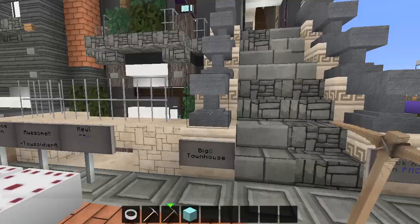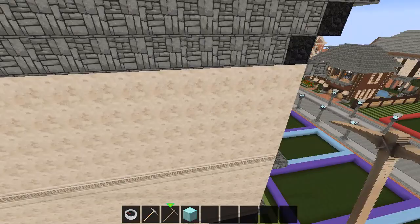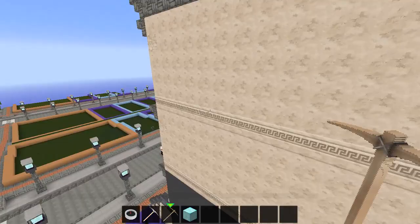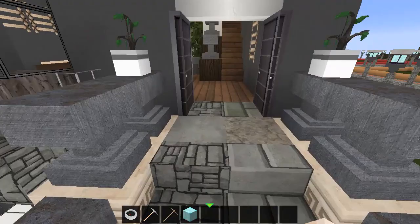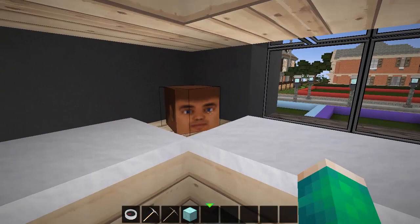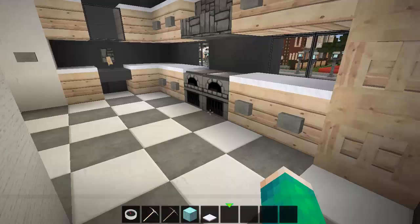Alright, next one is a townhouse by Big G. And looks pretty cool. Not too shabby. Let's look on the inside. Oh, that's cool. You got like a basement entrance as well. Alright, so we'll start up here and see. Let's RP this. You should definitely get that checked out. Here, I got you. I got your back. We don't want Steve heads up in here. Ah, it's a pantry with cake in it.